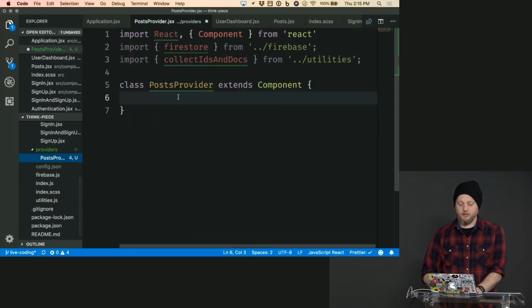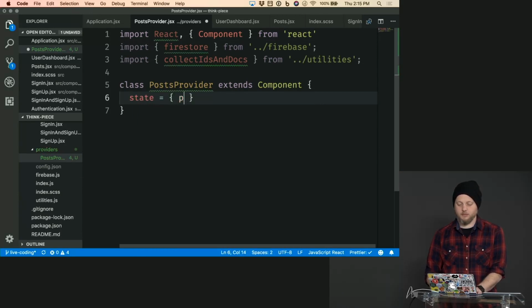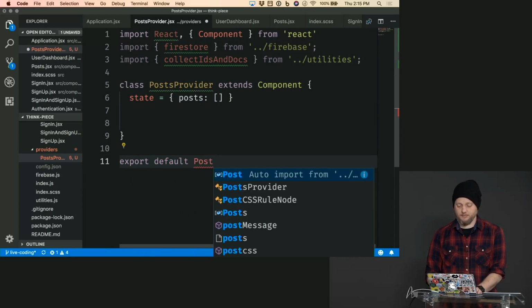In our post provider, we'll say that's state. Export default post provider before I forget.